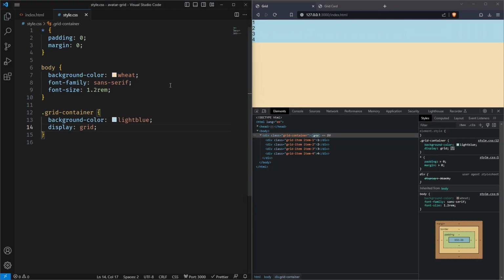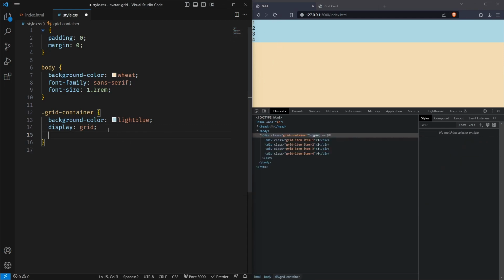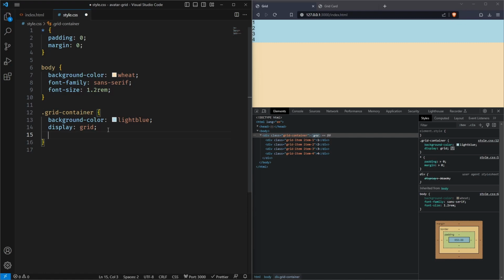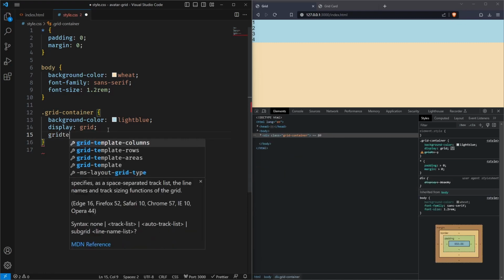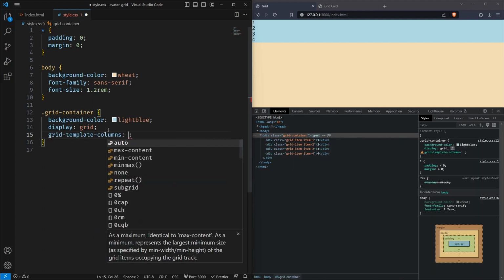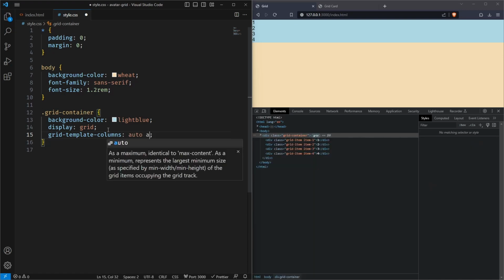By default there is only one column, so that's why they are all lined up like this. So in order to specify columns, we have to set grid-template-columns. Okay, so now you can specify the number of columns and the width of each column. Let me write the code first and then I will explain.